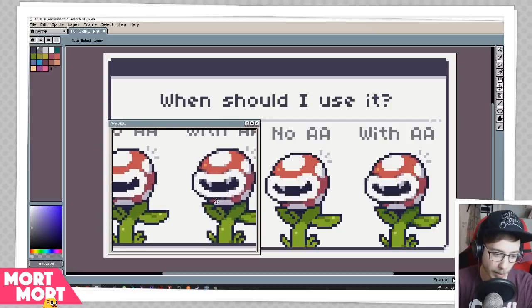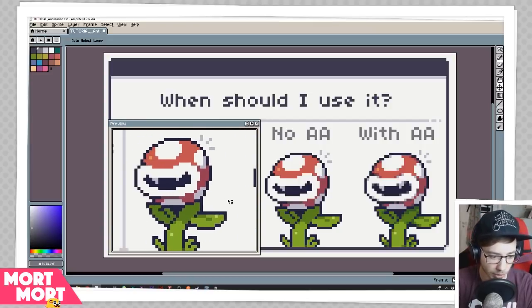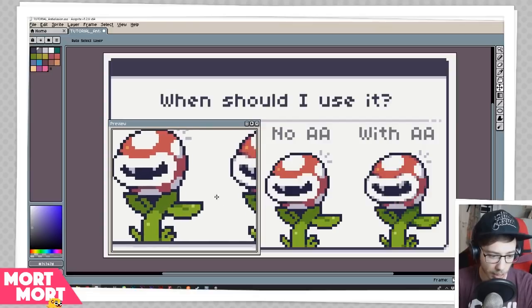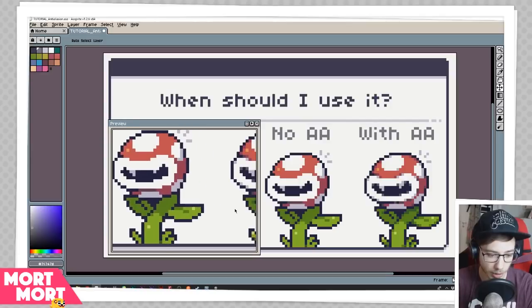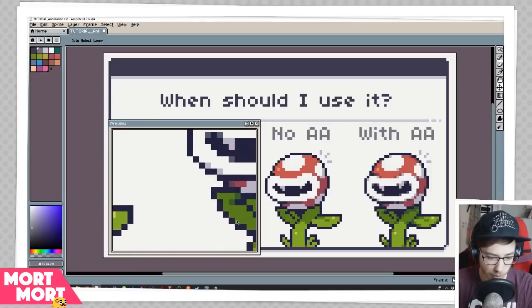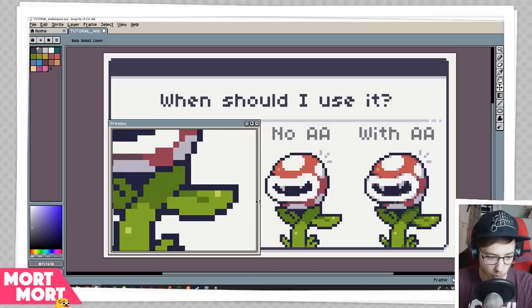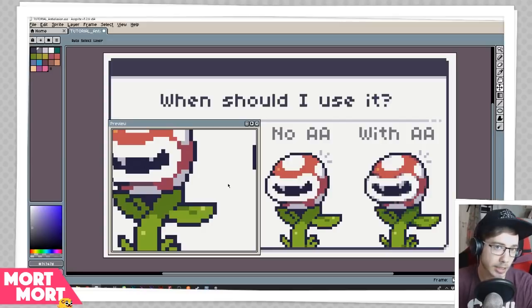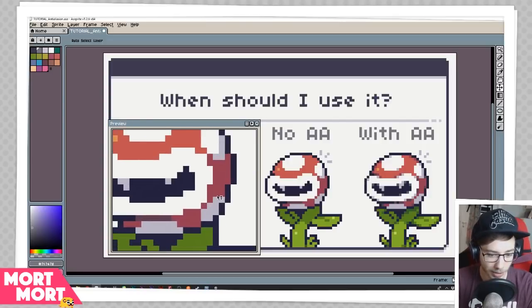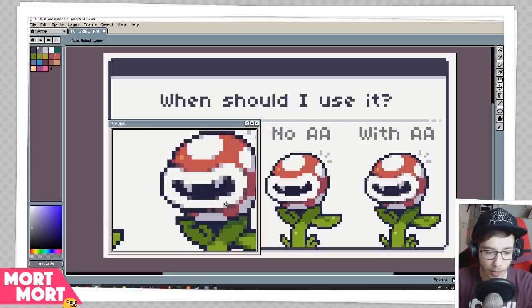I just quickly want to show you the difference between anti-aliasing and not anti-aliasing on a piece of artwork I've made. So this one is anti-aliased. And this one isn't. And beside, you can see I haven't detracted any colors, I've just removed all my anti-aliasing. So you can see down here on the bottom bit how it's kind of smoothing some of the edges out, where over here it just looks flat and doesn't really get a dimension of detail. But in general, I'm just trying to use it to smooth these round edges out.